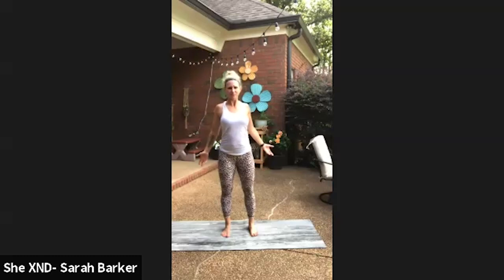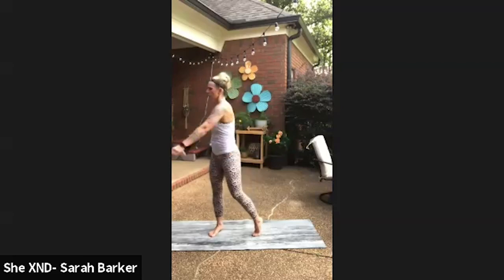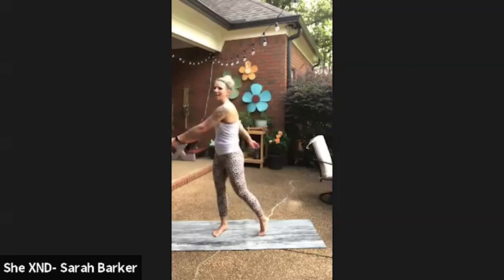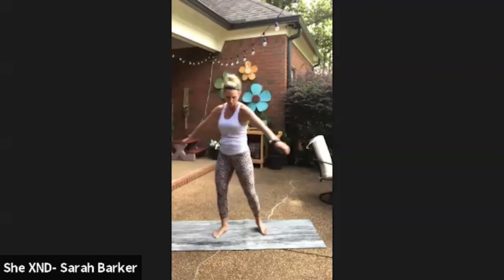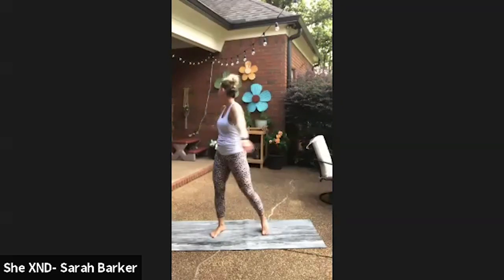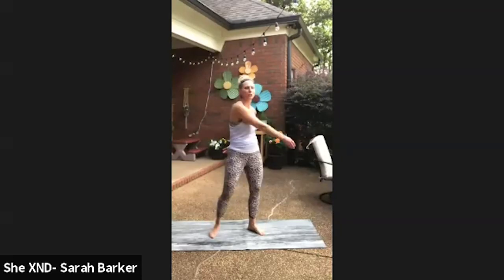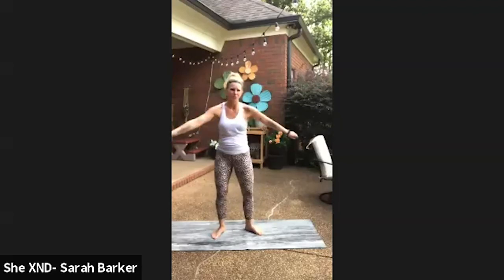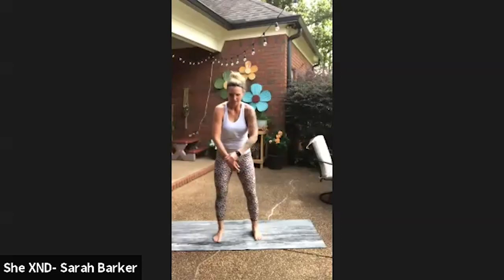Hands come down. We're going to take a little Tai Chi movement here — wrapping our arms around our body, letting your arms hang heavy. If you're feeling your hands slap your elbows you're doing it right. Your arms are heavy and your feet are coming up off the floor one heel at a time. See if you can get a full rotation and look behind you. It's playful — it looks like something you'd do on the playground with a twirly skirt. It feels good.